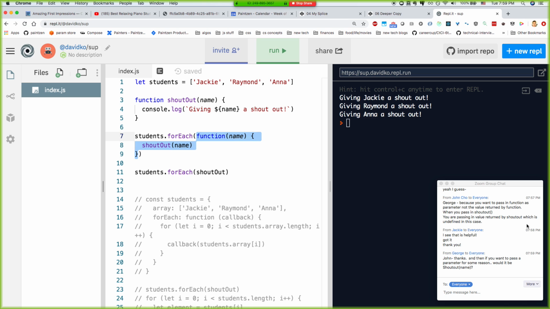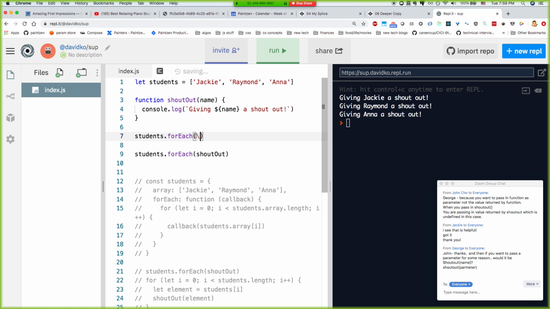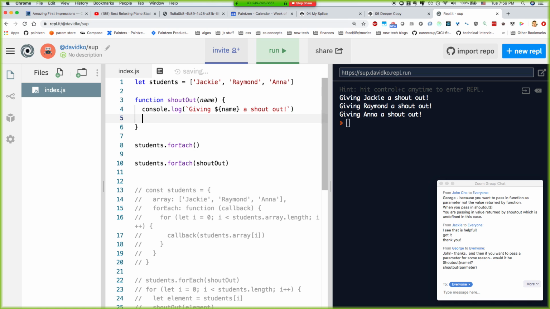And then if you wanted to pass a parameter for some reason, would it be shoutOut name? Oh yeah, I see what you mean. If you want to pass a parameter, then you have to return another function.